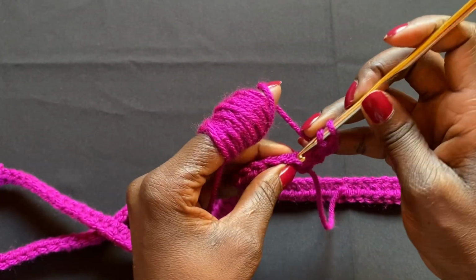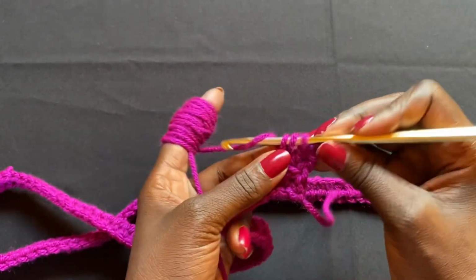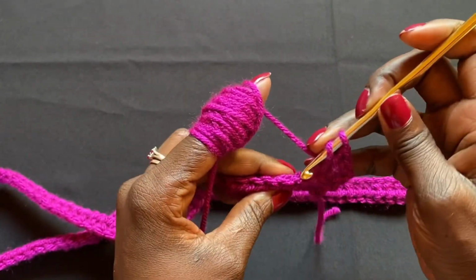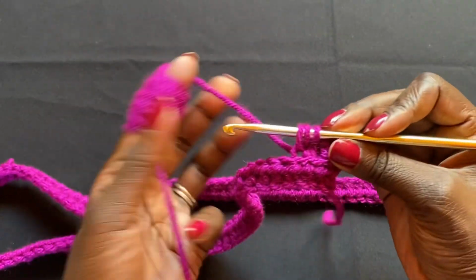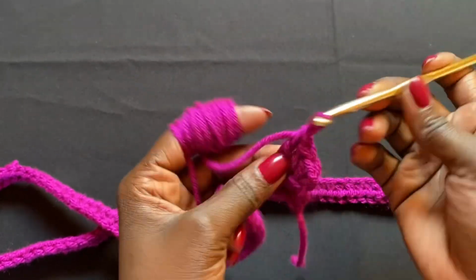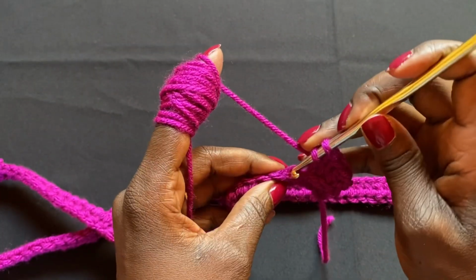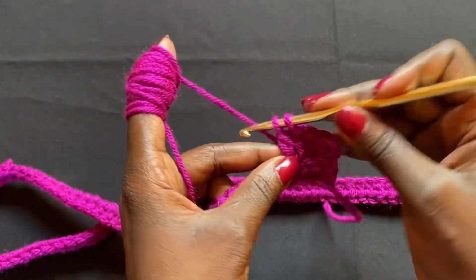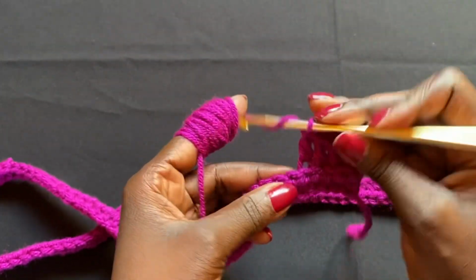And then you're going to move on to the next and grab the back loop, and you're going to do this on the second stitch, third stitch, and again you're going to do this all the way to the end. And for your very final stitch at the end of this row, you're going to go through both loops as opposed to just the back loop to do your double crochet.